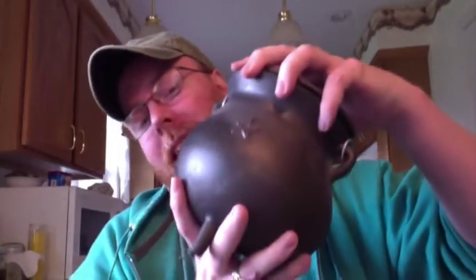This one has been used to... It gets heavier every year, I swear. I'm just losing muscle tone. It's not even funny. But this one has been used to brew bonfire potions and even some herbal dyes. When I want an iron mordant and I don't have any iron on hand, this works like a charm.